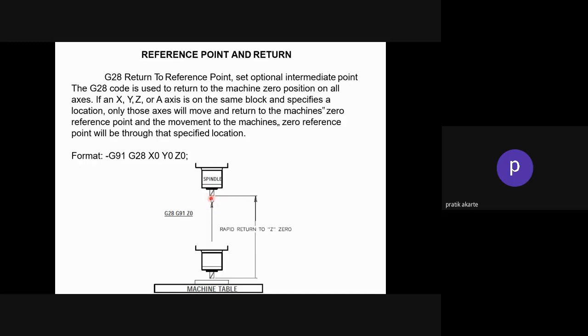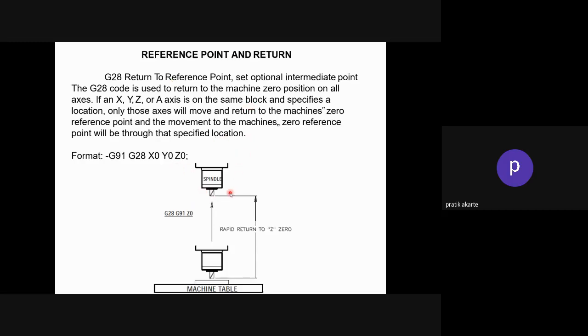It is an intermediate or temporary reference point, called the zero point, reference point. So the tool will retract and return to a certain location, the zero point. The machine need not travel up to the fixed zero. The time taken to travel this distance will be saved. That is why we locate the reference point.